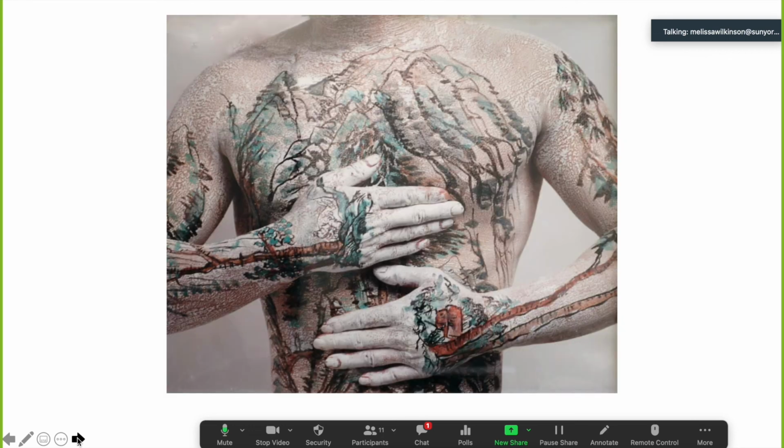So we have one more lovely photograph that he has completed of another body and a landscape. And so the notion here, I think, is really that landscape is a part of us inasmuch as we are a part of it. It is ever changing. It can destroy and be destroyed, which is what we are as human beings. And ultimately, I think this meditation really does reflect both the power and the vulnerability of the human body as it relates to the world around us.